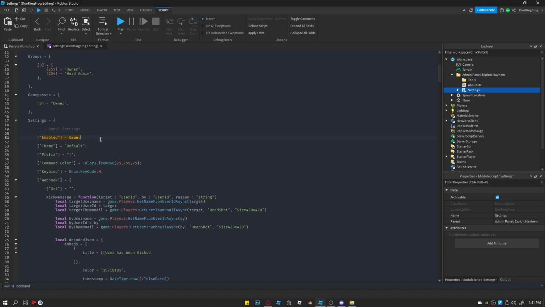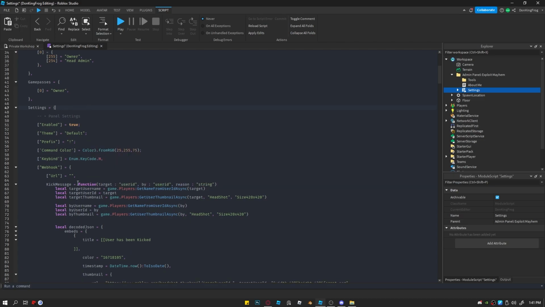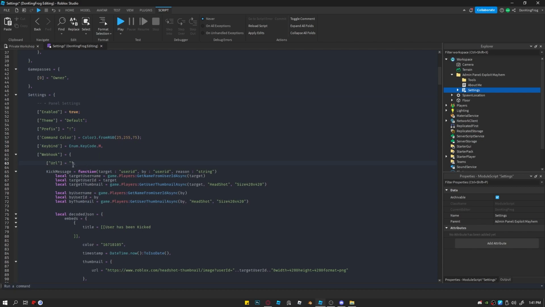Settings, enable or disable the panel. Theme doesn't work at the moment. Prefix is the default prefix if they haven't set their own yet. Command color is when, if you do a command correctly, it will color your chat to that. Keybind, whatever the keybind is to open the panel. Webhook. You want to add your Discord webhook over here.